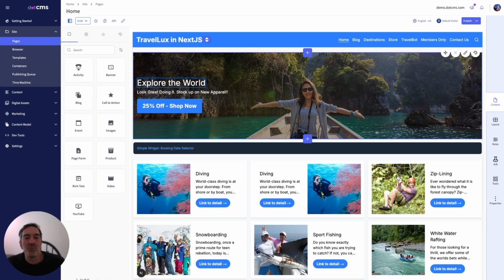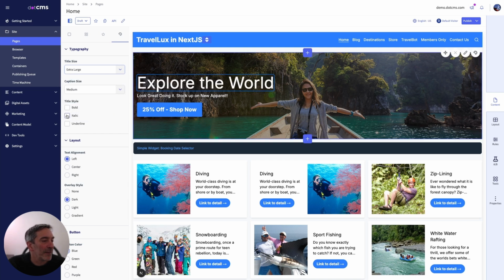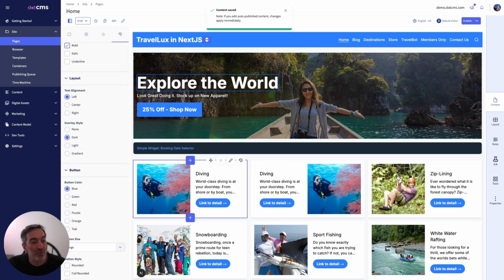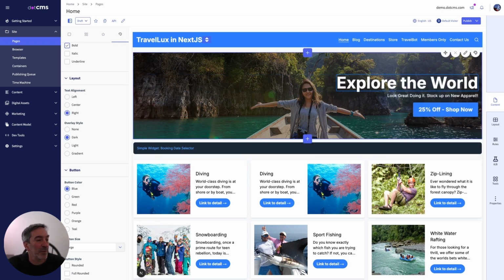The way you get to the style editor is a little style tool here. You click on that. It opens up a nice menu here on the left-hand side. It has all the controls for the piece of content that you're working on. And the types of things that you can adjust are typography settings, like the font size and the font weight. You can change the layout, so you can move a picture around from right to left, or you can move the text around on the component.